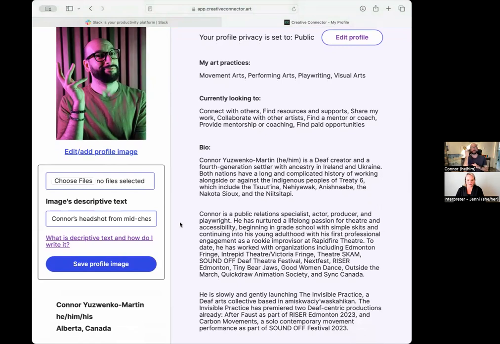I already have my picture there, obviously, but underneath there is some descriptive text for people who are deafblind or low vision. I do suggest that you add a descriptor of what your picture looks like there. You can describe what you are wearing, what you look like, your background, the lighting, expressions, whatever you would like to include there. If you're not really sure how to write this alt text description, there are some wonderful resources there, and they can help you with your descriptive text.